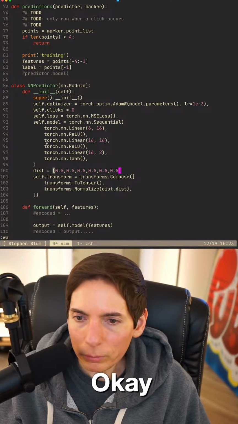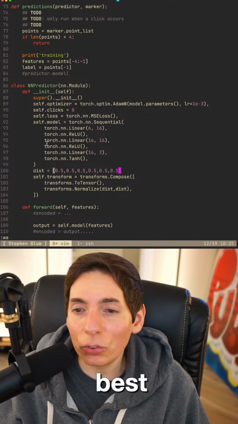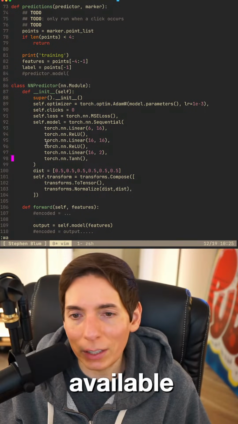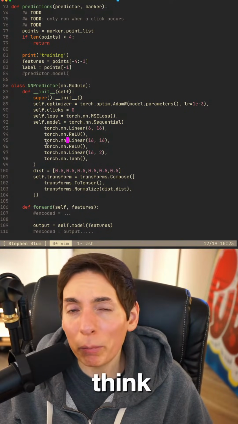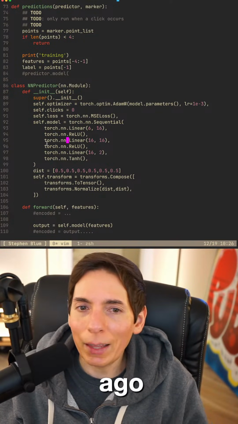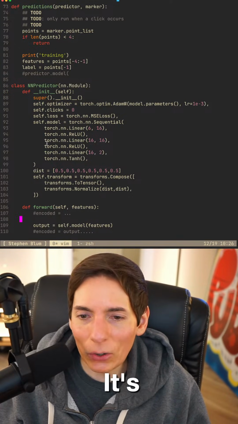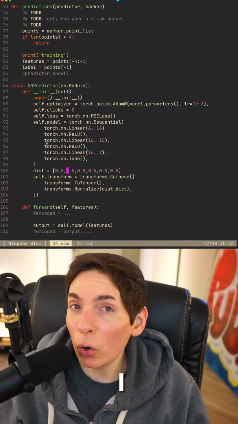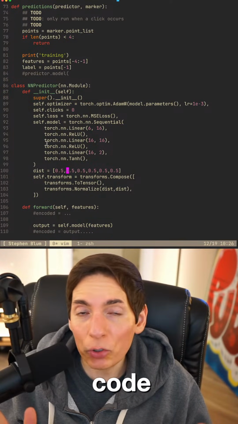Okay. Things like Gemini Flash 3 is supposed to be the best state-of-the-art model available today. Other than, I think, GPT 5.2 Codex also just launched like a day or so ago, and that one's supposed to be the best by only a few points, though. It's up to you. I mean, you got to try all of them. I don't know, though, if it's going to work with decompiled code, especially from the obfuscation.